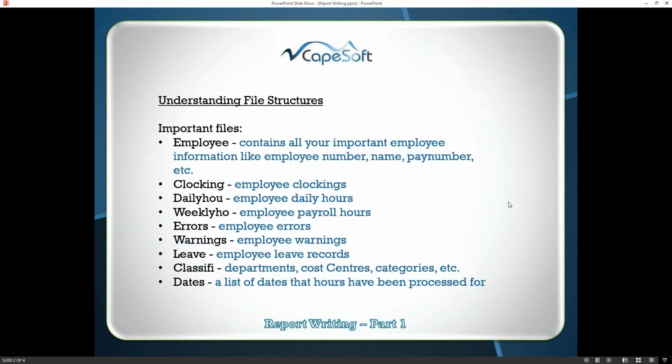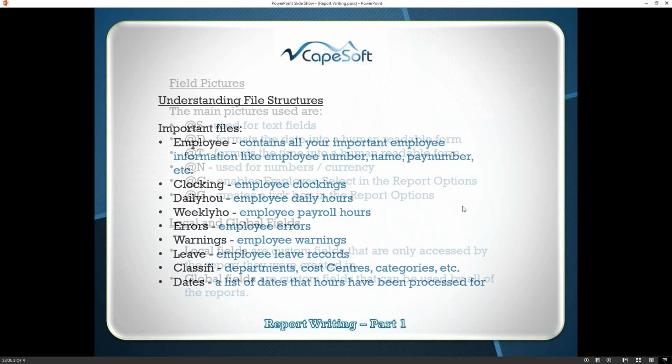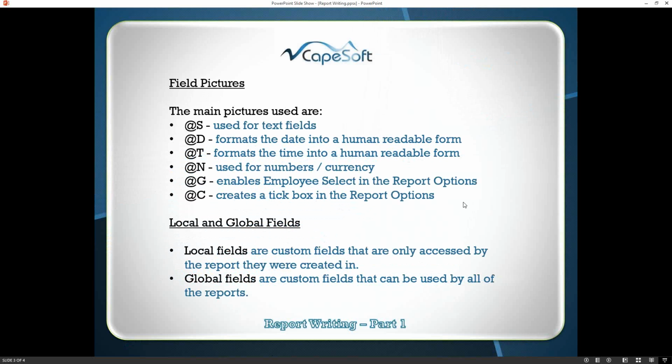Okay, so the next thing that we need to understand is that there are fields that have certain pictures. We'll see, as we create some local fields in the report, you can use certain pictures in order to put it in a human readable format.